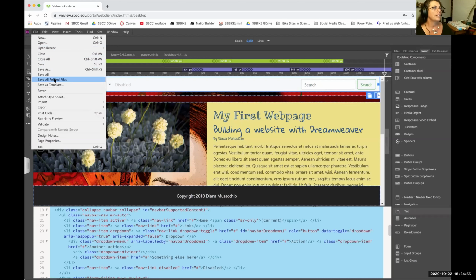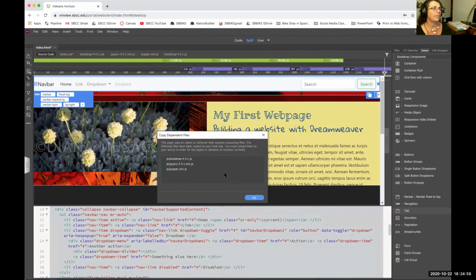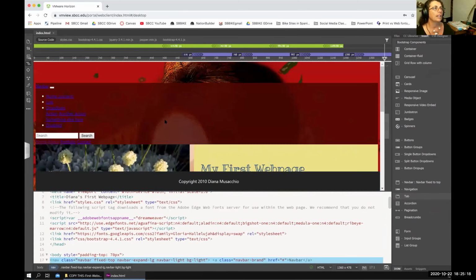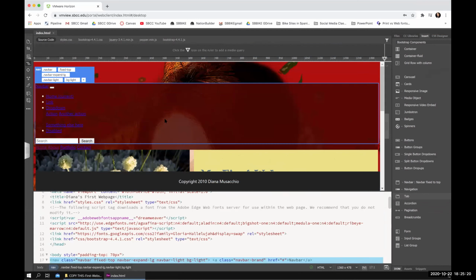So I'm going to do File, Save All Related Files, because now I have a whole bunch of related files that came in. It's telling me that this page, because of the Bootstrap, is bringing in a whole bunch of other stuff. Do you want them? Let's say okay to that, because it tells me you need to serve them, you put them up there in order to behave. Say okay to that. You want all that stuff to be brought in.